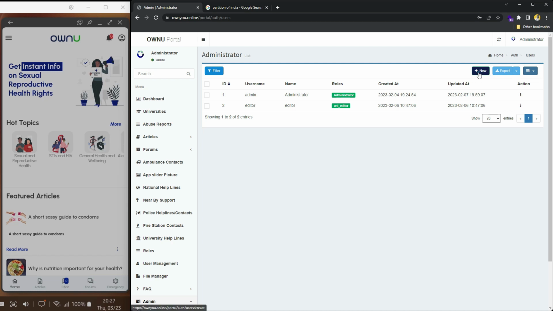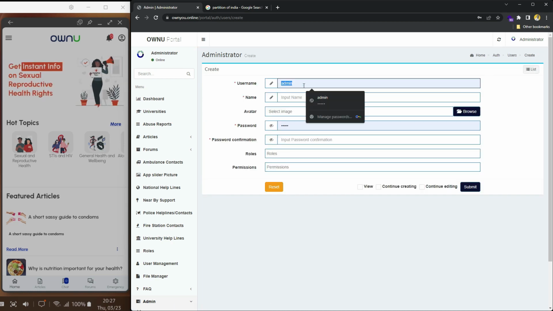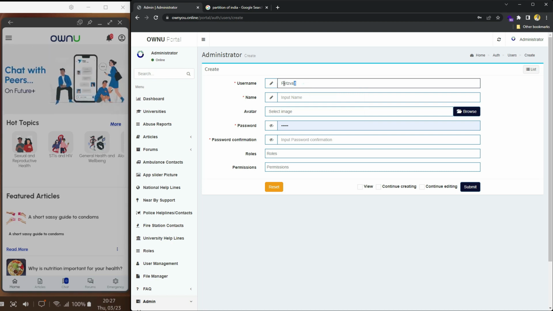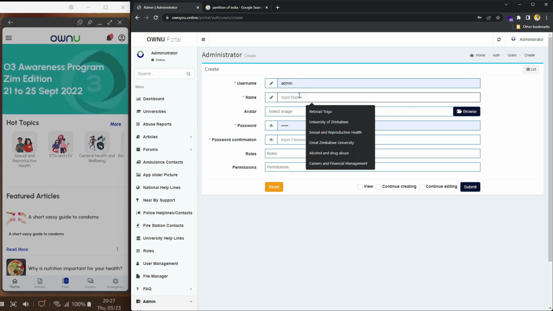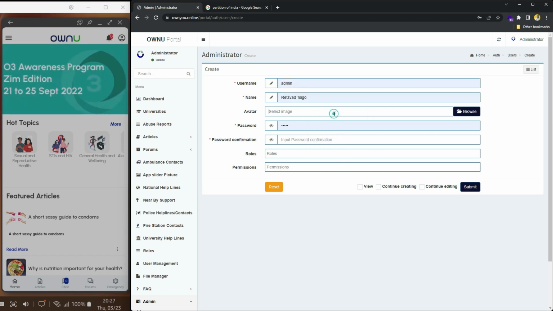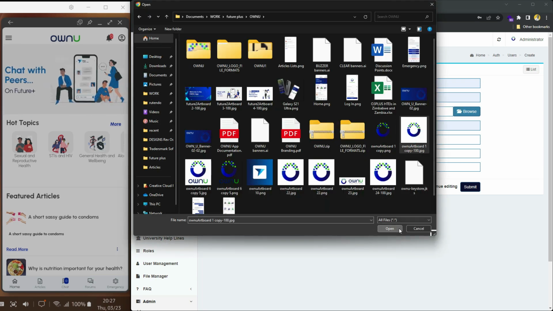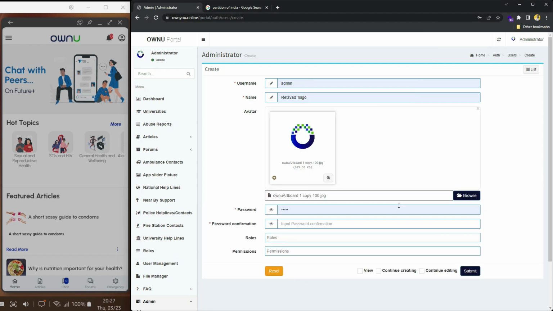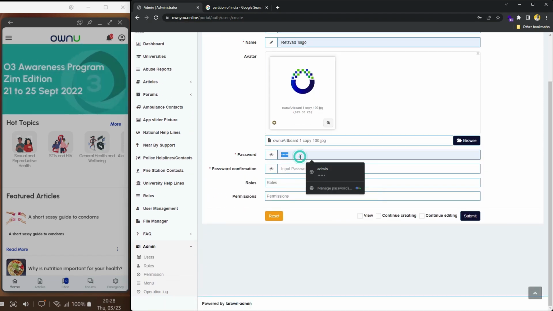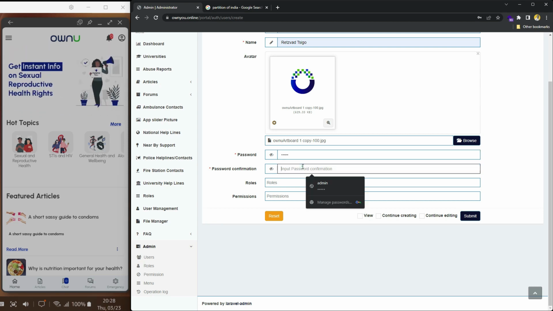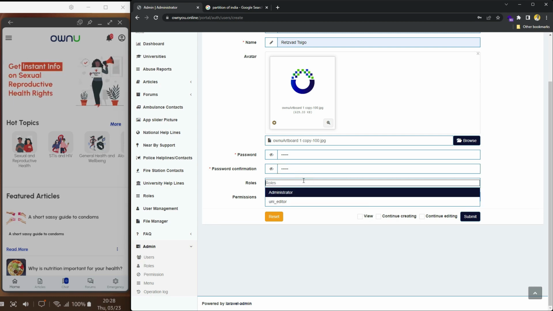So if you want to add a new user, we can just probably add certain Mr. Just call him another admin again, and probably put his name, select his image, so I choose that, and put my new password, password confirmation, and then select roles, right?